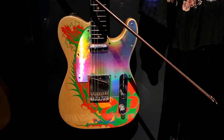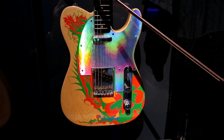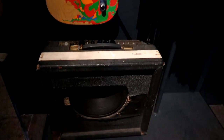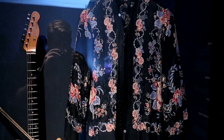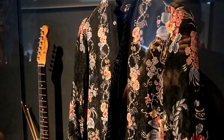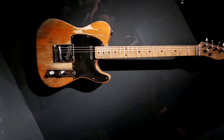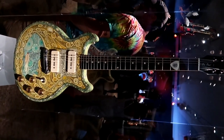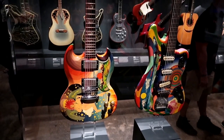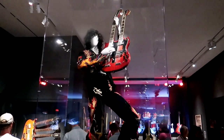But here we have Jimmy Page's Dragon. Fender borrowed this from him so they could take it apart and learn how to recreate it to sell. They made them available for sale and there's a video online of Jimmy checking out the reproduction — he was just blown away, saying they got every little thing perfect. There's his amplifier — he used that on Stairway to Heaven. There's his jacket and his violin bow. He wore the jacket during the Yardbirds. I've actually seen him wear that in photos. And Jimmy Page's Dragon suit with his double-neck guitar — look at that suit, you can see the Zoso and everything down the legs.